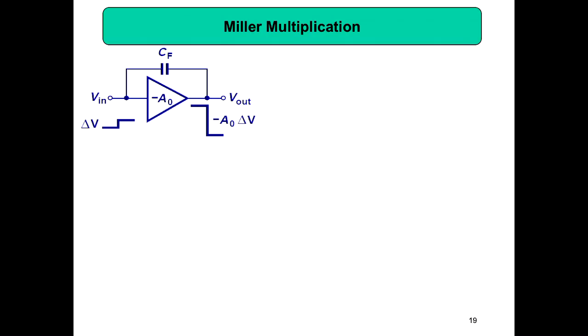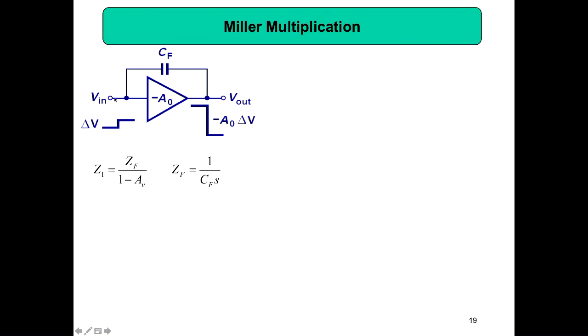That is a low frequency gain. So this is minus A0 is the gain for this amplifier, and then this amplifier, what happens is you got a capacitor connected between input and output. The value is CF, and the gain of the amplifier is minus A0. Means when you connect a delta V signal, here your signal will be inverted because your gain is minus A0, and then you get an amplification. So that is the reason here it is big signal, minus A0 into delta V, because delta V is your input signal. As per Miller's theorem, we can split it.